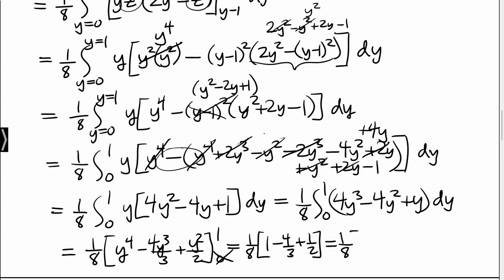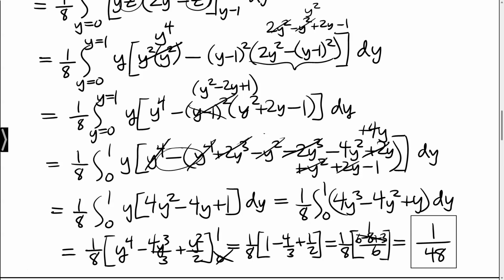We get a common denominator of 6. How much do we have on top here? 6 minus 8 plus 3. That's 9 minus 8, that's 1. So 1 over 48. That is the value of this iterated integral. All right, so that is just some practice evaluating these. Of course, what we want to do is actually do some problems where we have to set these up and then evaluate them.